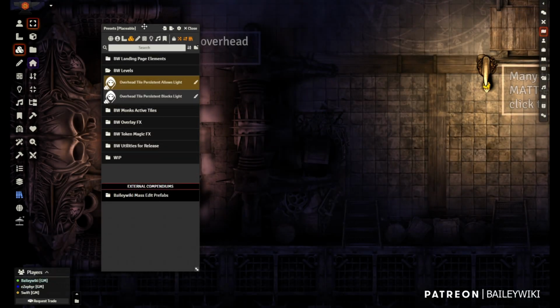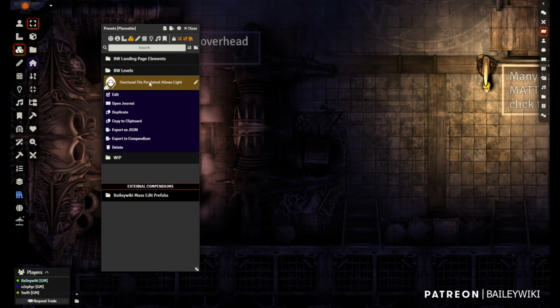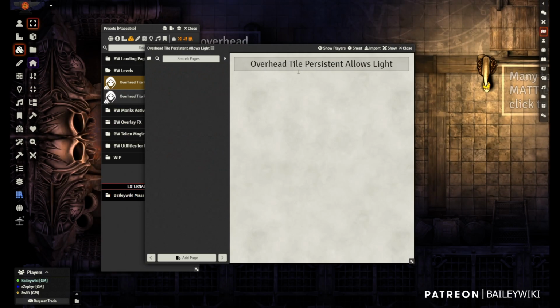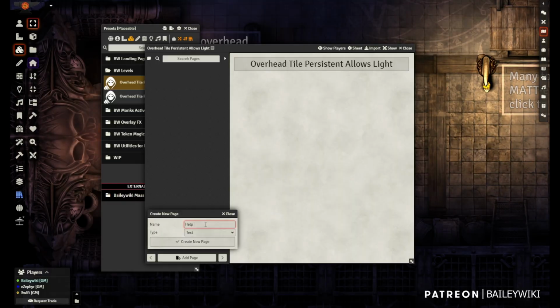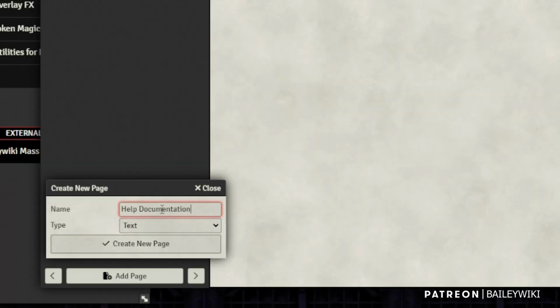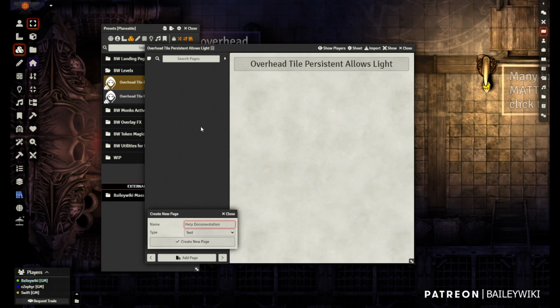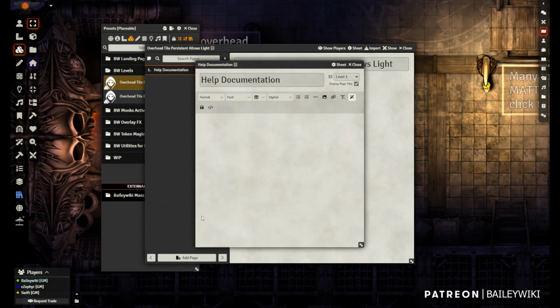So the last thing I'll show you, and this might be just for creators, but for anyone who wants to create these prefabs and you want to give some help, when I right click and I say open journal, remember it opens the journal entry that contains all the metadata, and you can't actually edit this journal entry. But what you can do is add a page to it, and we can call this help documentation. So maybe you have some modules that somebody might require in order to use this particular prefab. Maybe you want to put a link to something, right? You can use all of Foundry's journal editing capabilities to be able to do that. So it's really great that you can have this helpful text and other meta information travel with it.